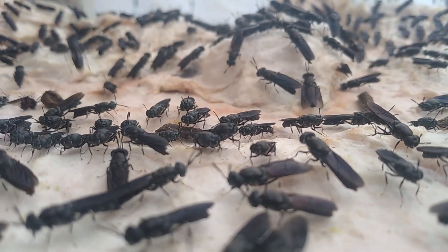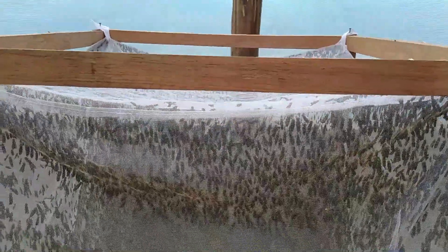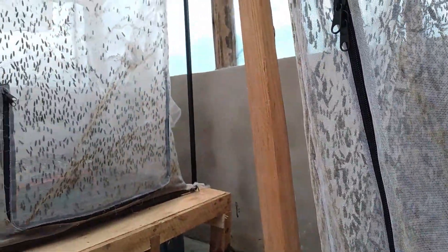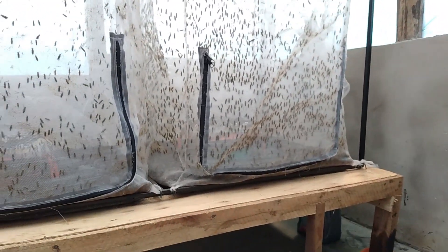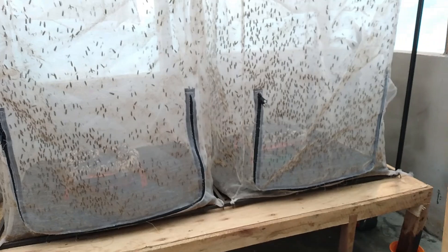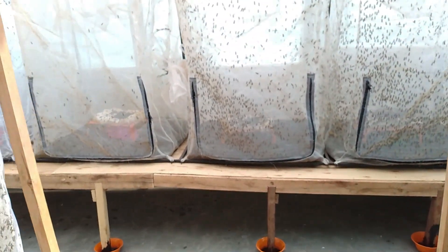Number nine is accessibility to parent stock. Where you get your parent stock, it should be of high quality — whether you're buying eggs, starting with larvae, or any other stage. Don't just buy from any farm or capture from the wild. Of course you can capture from the wild, but it's not the best case. There are breeders who can provide quality parent stock.